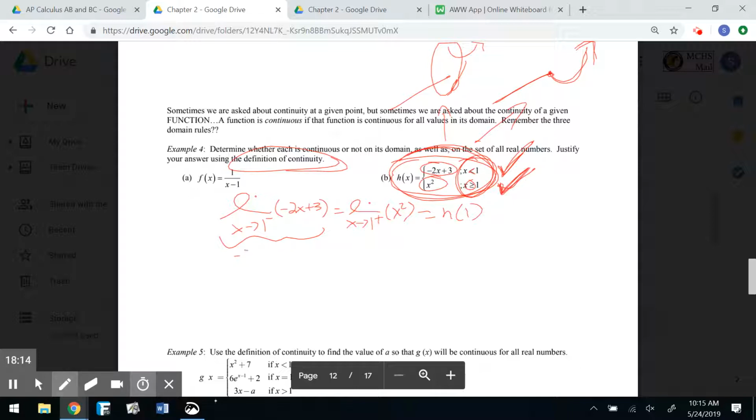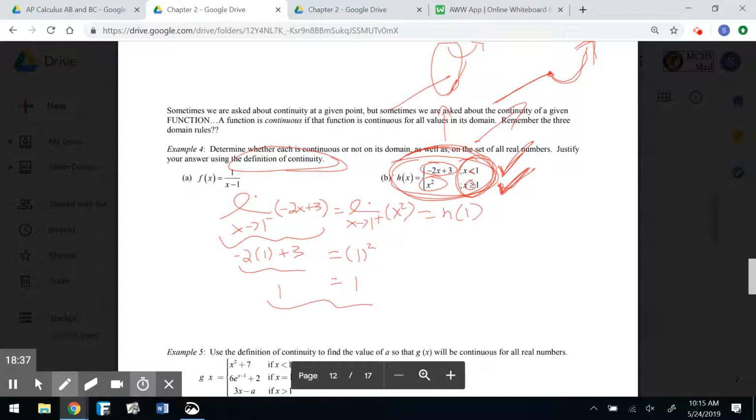Let's direct sub. So I get negative 2 times 1 plus 3. Let's do some math there. I got 1 as my answer. Okay, so let's see if these guys meet up. That's what this step right now is doing. Does the line meet up beautifully with the parabola? Now, first step, direct sub. 1 squared. What's 1 squared? 1. Sweet. Those guys match up.